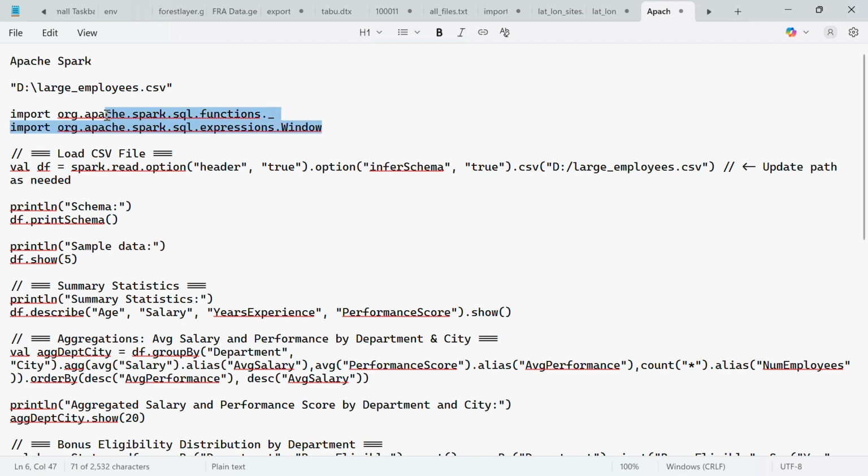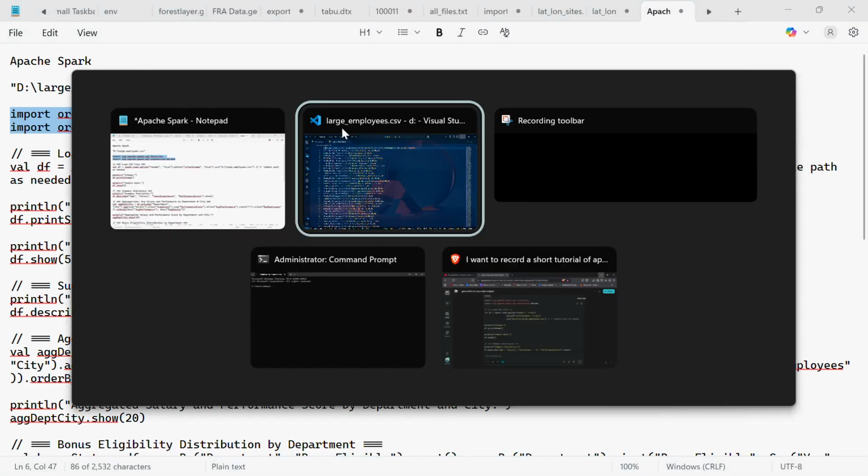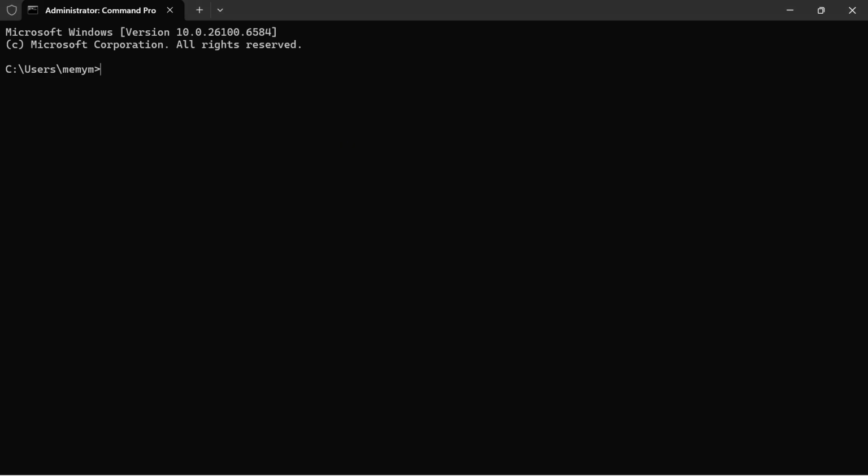So these are the main two imports which are required for performing operations on data using Apache Spark. First we'll open the command prompt and move to the drive where Spark has been installed.